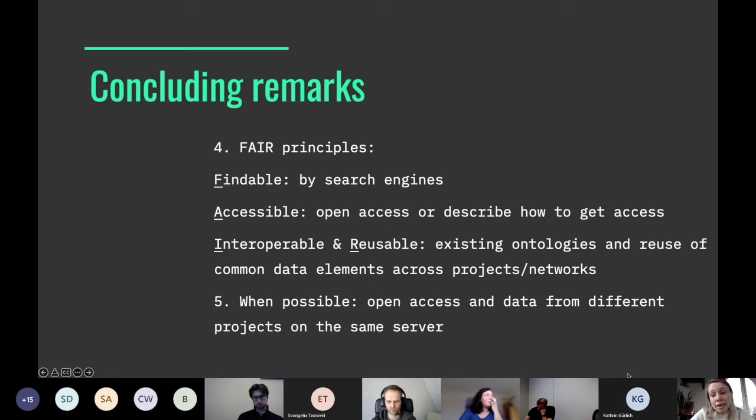When possible, we would like the metadata stored in MOLGENIS data catalog to be open access, as I already mentioned. Next to that, we would like to have data from different projects on one server, which again improves findability and cooperation between projects. But we can provide customized URLs for different networks and projects. So that means you will have your own sort of link to the catalog.